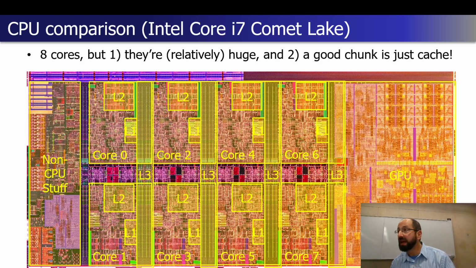For the GPU design, a different set of determinations were made. They're not as interested in single-threaded or even 4-threaded or 8-threaded or 16-threaded workloads. You can run a single-threaded workload on a GPU. It's kind of what we'll be doing for the GPUs we're building this semester. It's going to be quite slow on that GPU. The GPU is also not designed for general purpose things. You can write general purpose code for your GPU, but it's going to be quite slow.